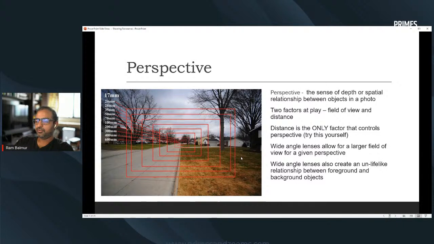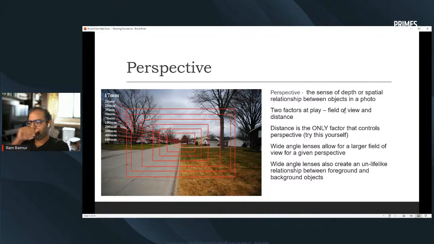So before we get to why we should shoot panoramas, we should just have a brief discussion about some terms which are thrown about sort of incorrectly so that we all speak the same language. So the most important is perspective. I've put a very handy, helpful definition here, and we'll be sharing the presentation after the session. So perspective is basically the sense or depth of spatial relationships between objects in the photo.